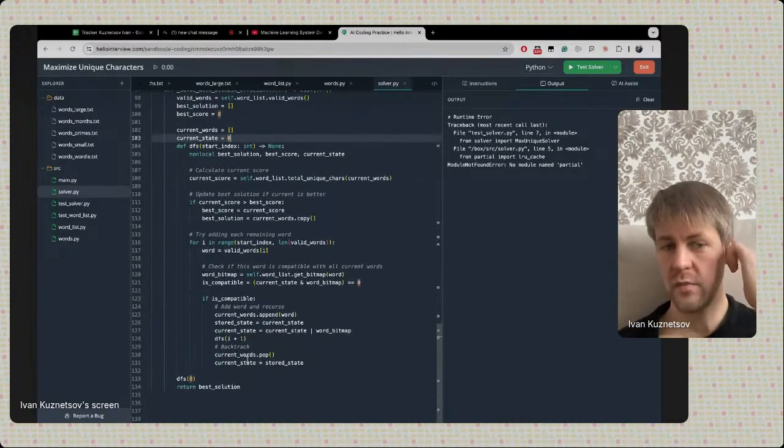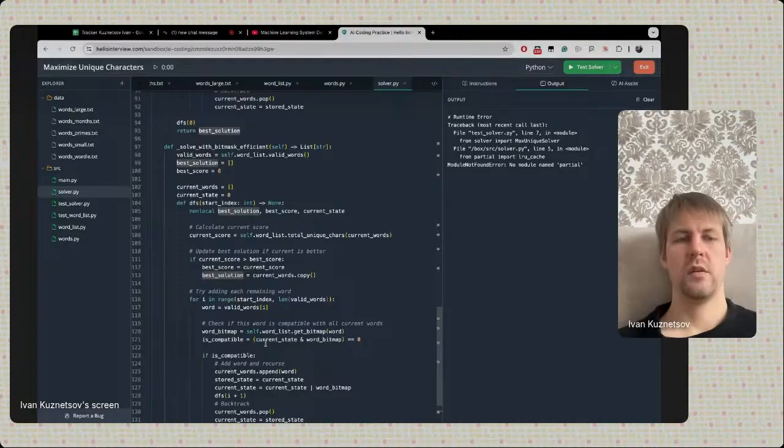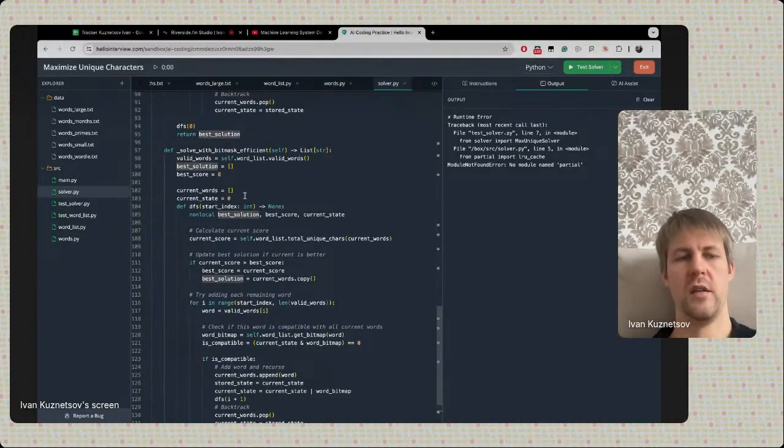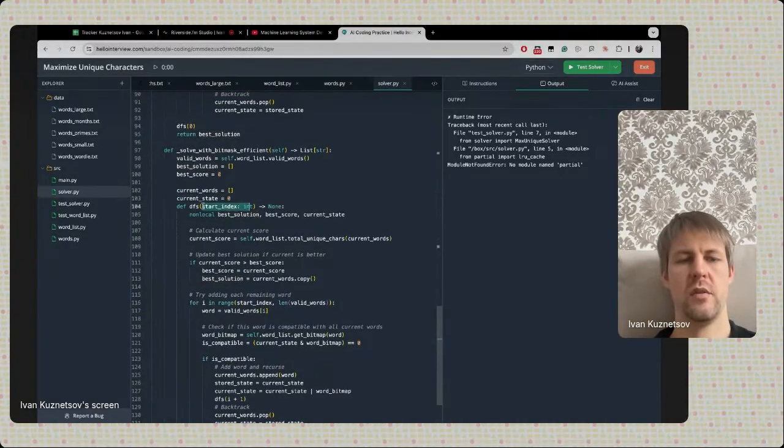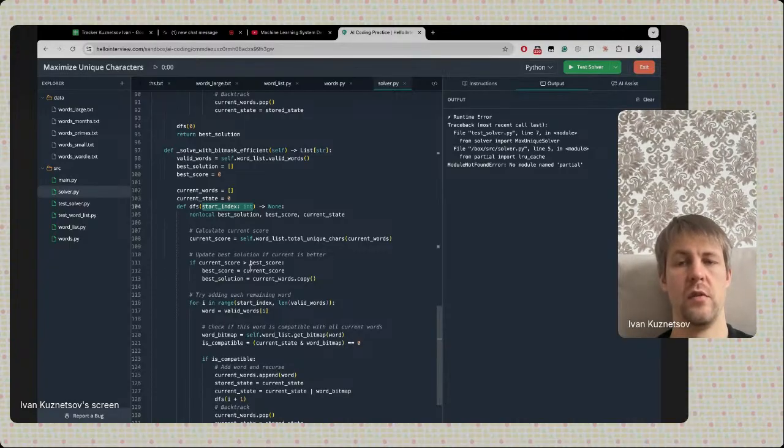So okay, let me see. My idea would be to add LRU cache, and here to only pass the current state and iterate over all words.